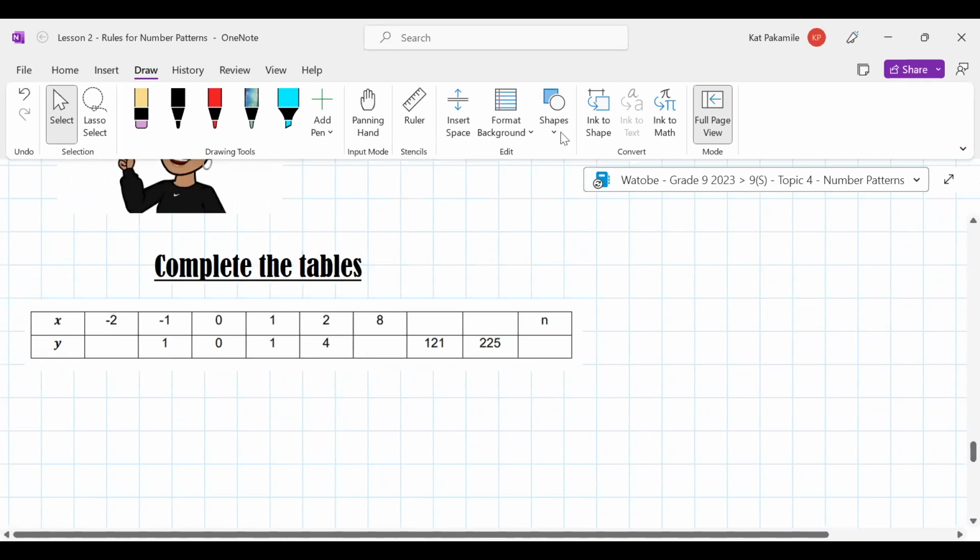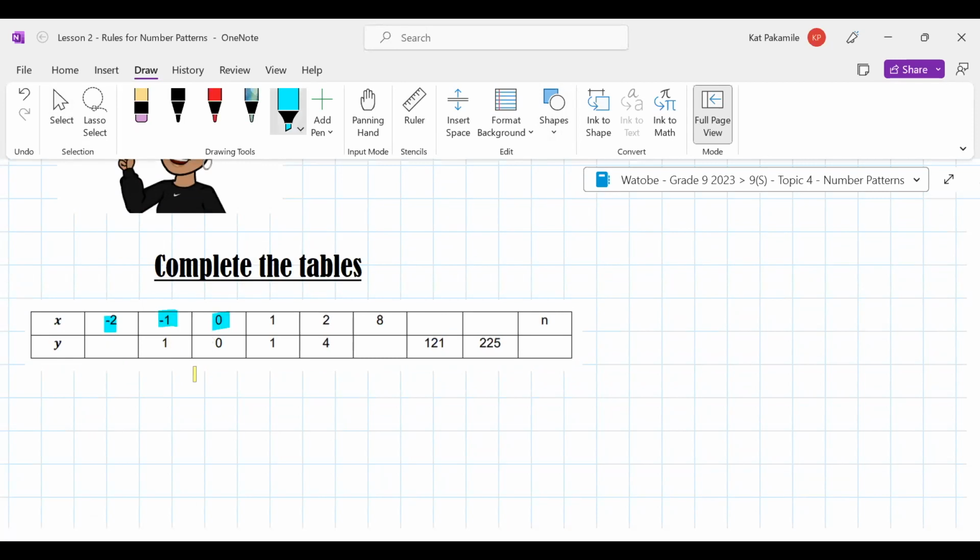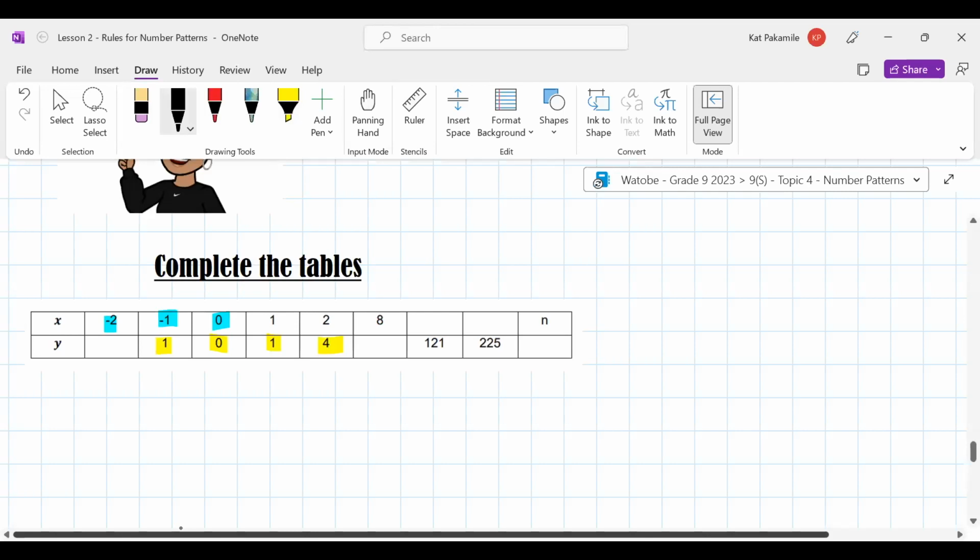The first one is a very interesting sequence. Remember, we're looking for the relationship between the term number, or in this case our x, the input, and your output. Coming from the sequence we did just now, you should be seeing some sort of pattern here. How do we get from -1 to 1? There's definitely no constant difference, right? Because from there to there, you subtract 1, but then you add it back. What's going on there?